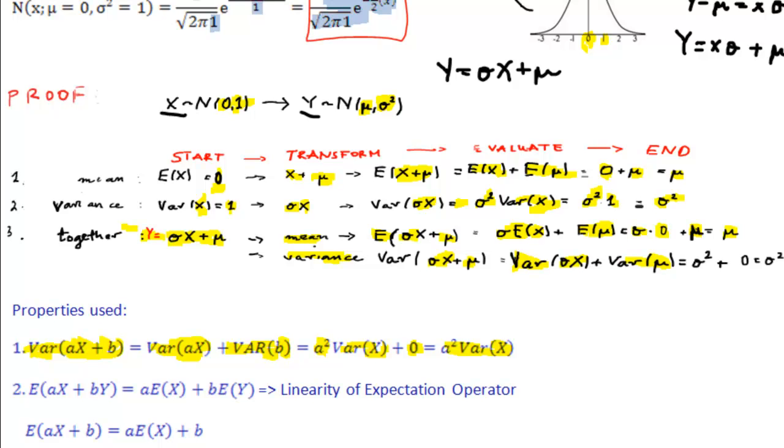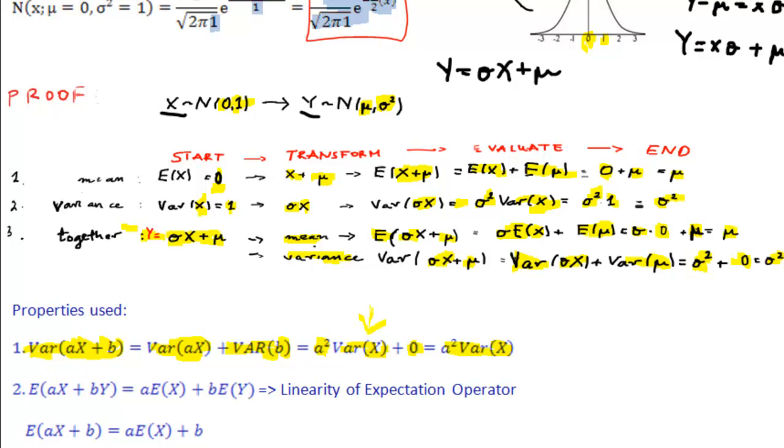So here, we are dealing with exactly the same situation, except that a is sigma and mu is b. So what's the variance of x? The variance of x is 1. So if you pull sigma in front of the variance, it's going to be sigma squared. So that's why we have sigma squared here. Yet again, just observe this property very carefully, and we are just applying it. And obviously, the variance of a constant is 0, so we have sigma squared here.